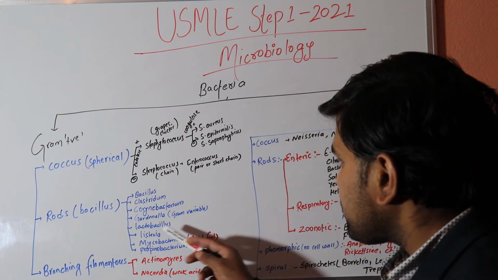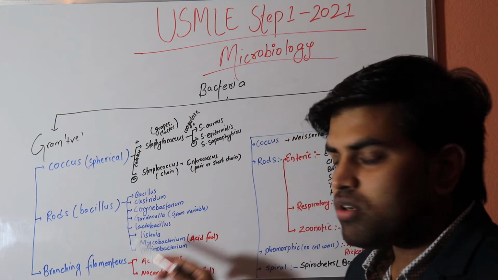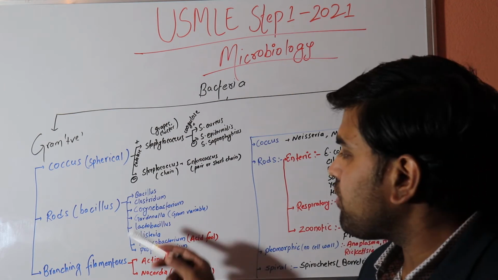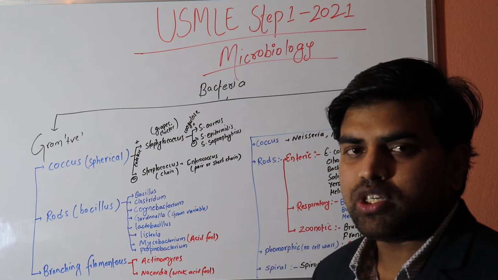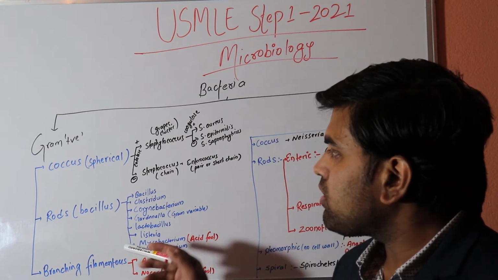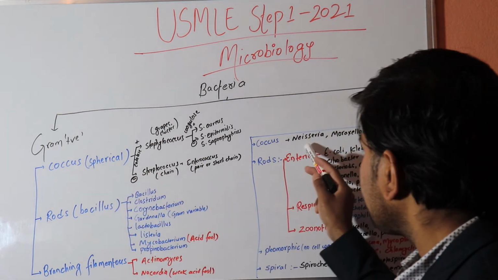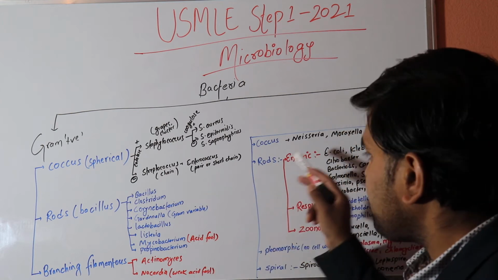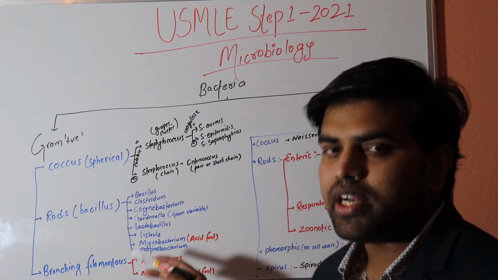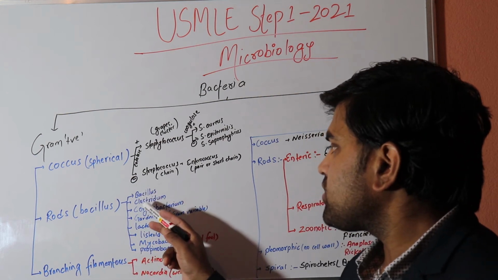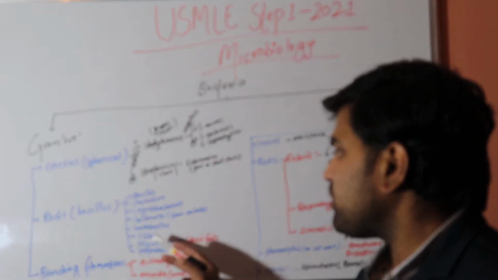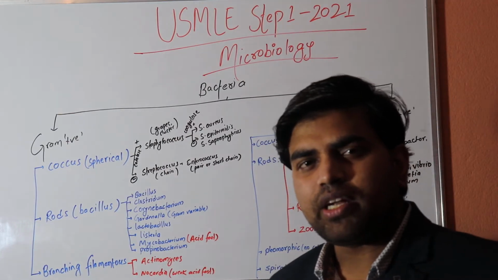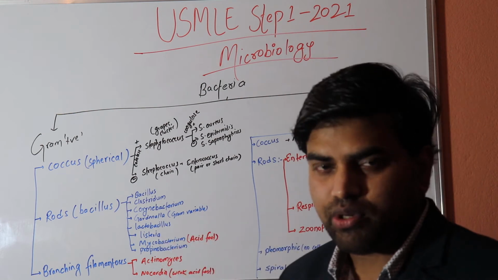In terms of rods, that is bacilli, most of them will be pink organisms. There are a lot of gram negative rods, and only a few will be gram positive. So what is the basic principle? All cocci are gram positive except a few, that is Neisseria and Moraxella catarrhalis. Most rods, that is bacilli, are gram negative. Only a few can be gram positive: Bacillus, Clostridium, Corynebacterium diphtheriae, Gardnerella, Lactobacillus, Listeria, Mycobacterium tuberculosis, and Propionibacterium. So that you have to understand.